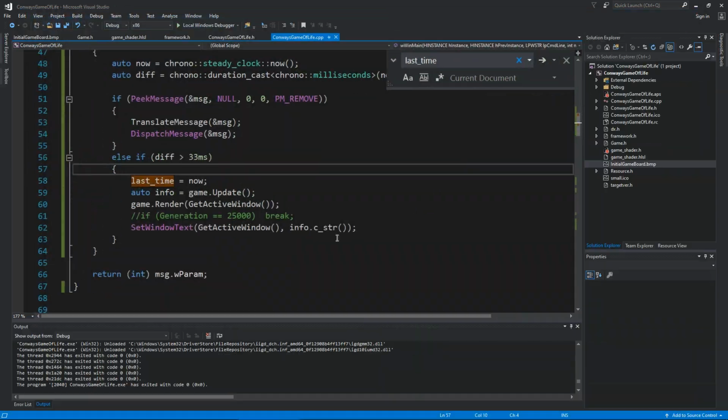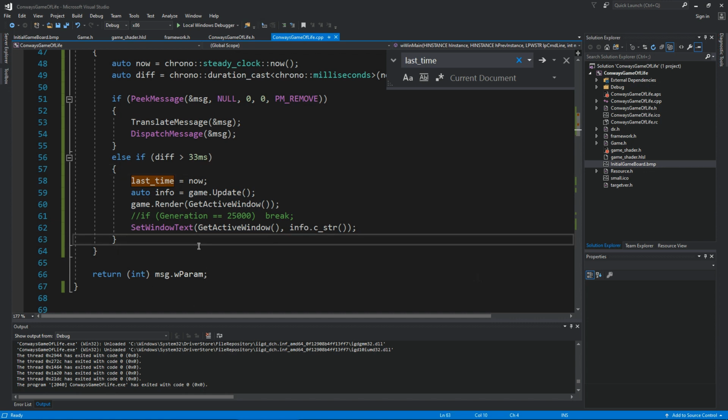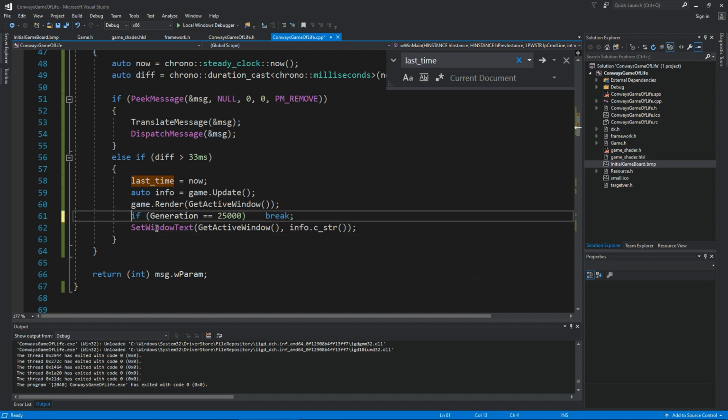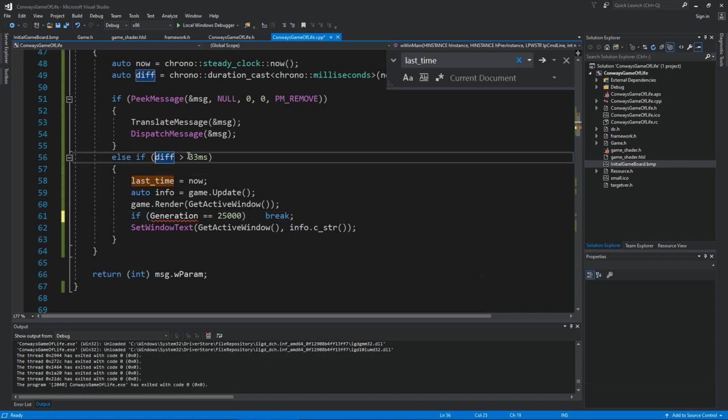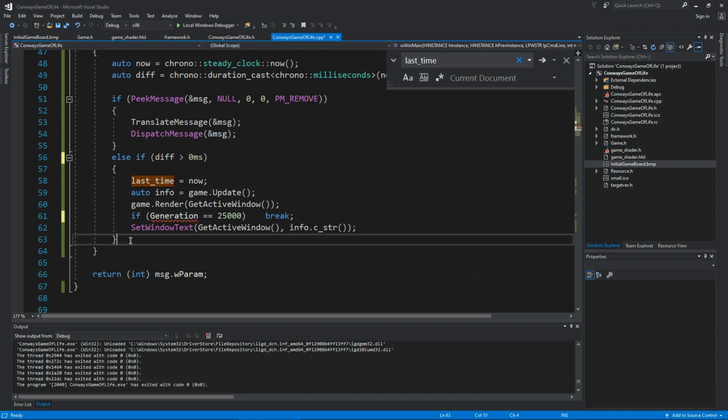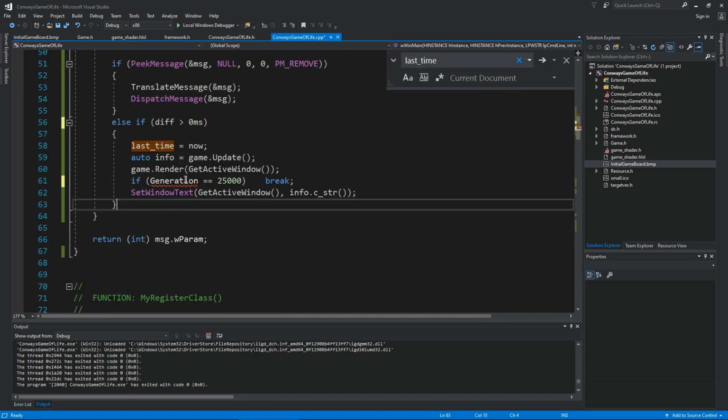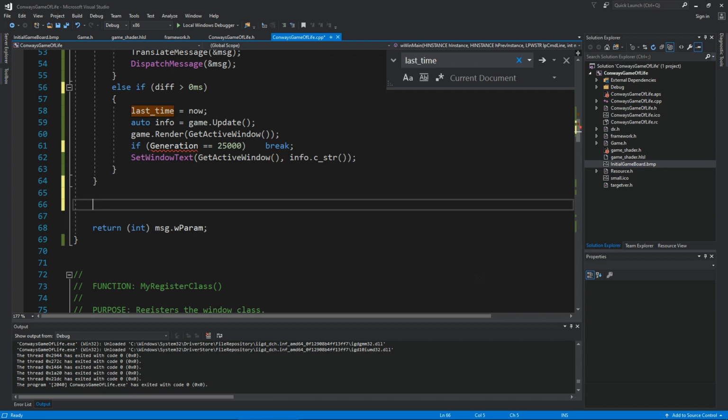Okay, let's measure overall time. For example, I need to measure how much time was taken to reach generation 25,000. Okay, let's add it in here.